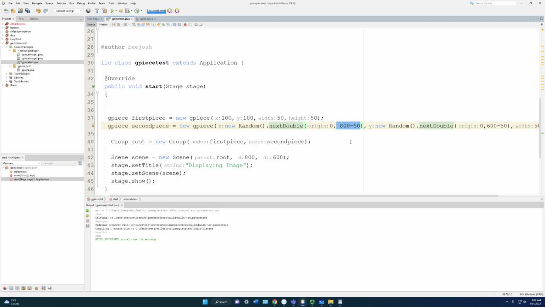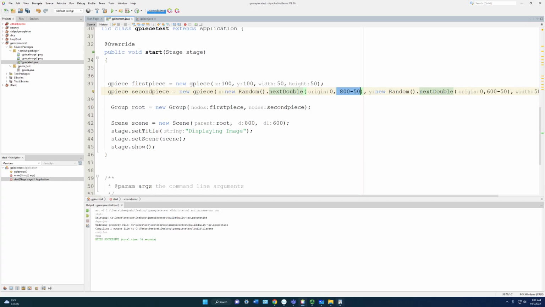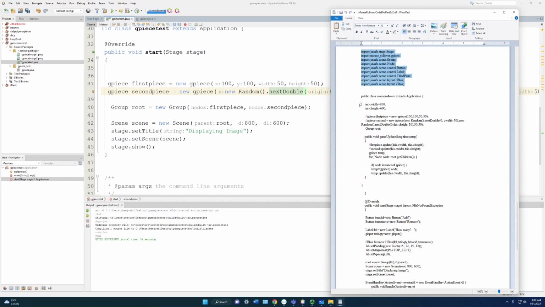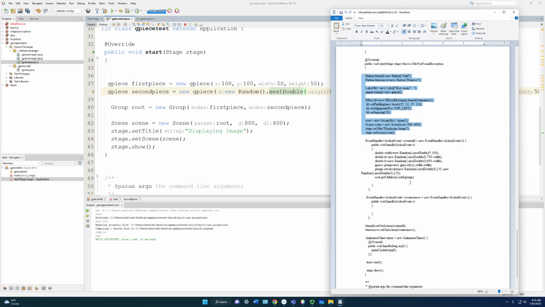But what we want for what we're trying to do is going to be here in our start menu. And in our start menu, we have quite a few things going on. So what I want to do is, let's just grab the whole thing. Well, no, not the whole thing. Just a little bit at a time. We're going to grab all the way up to the set scene. We're going to be adding some event handling to that later. So let's go ahead and copy that.